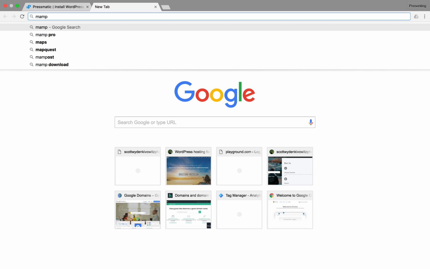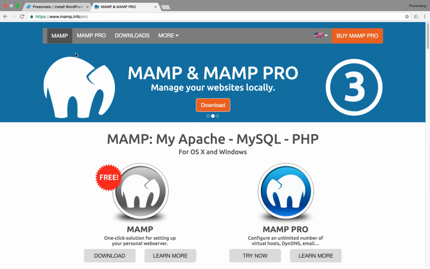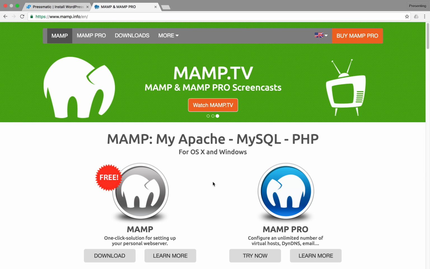One is called MAMP, and MAMP was probably one of the first visual tools to really bring this development type thing to really anybody to be able to use it. But MAMP is not extremely easy. With MAMP, you can set up WordPress on it and have it on your Mac or your Windows machine, and run a local instance. Basically, have a test site or development site of your live site. You can basically replicate it, but it's still a process to set it up.